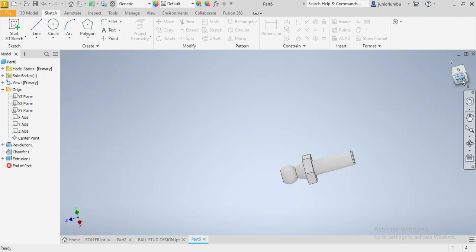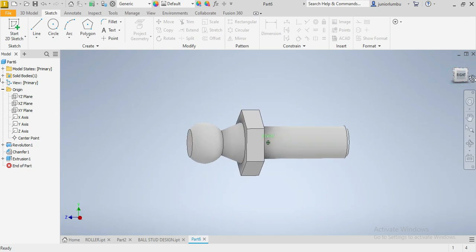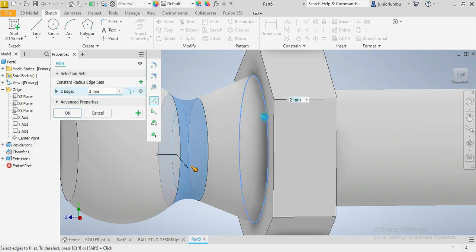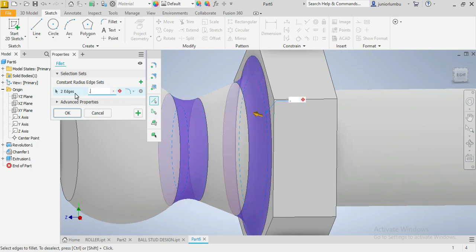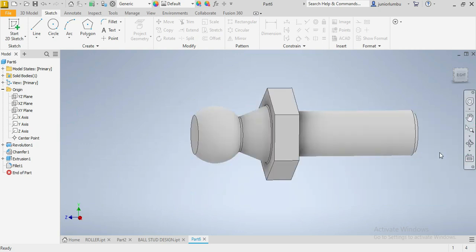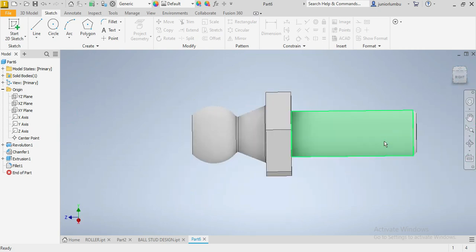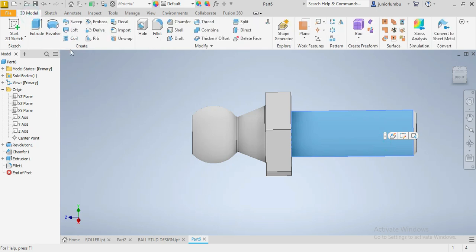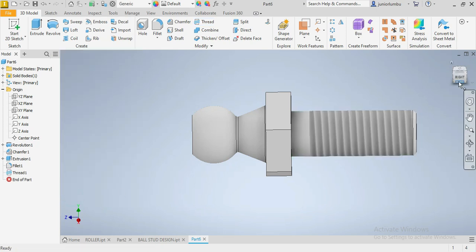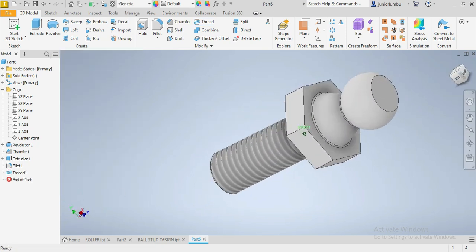The next thing that you want to do now is to smoothen here, there and there, by 0.2, or if you want you can put 0.3. You say okay, so you need now to put threads here, so you click there, 3D model, you click now on threads, so by 18.5 millimeters, from there to there, 18.5 millimeters here. Okay, so now your drawing is done. So this is your bolt stud.